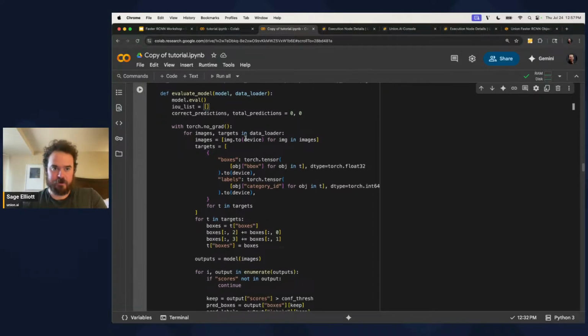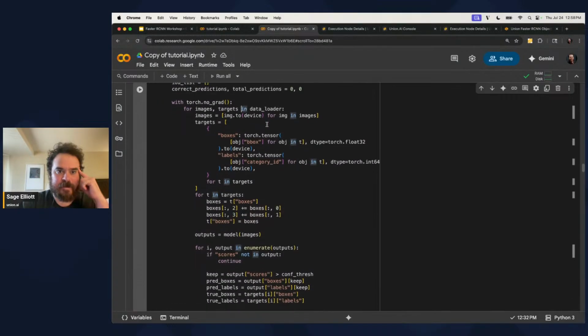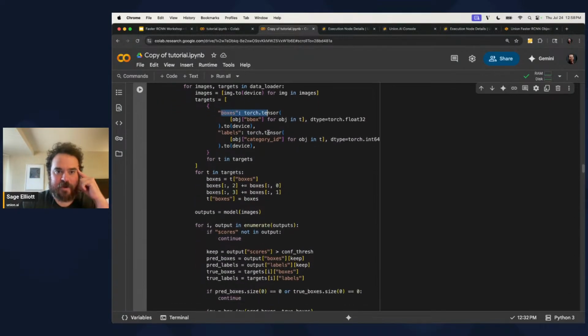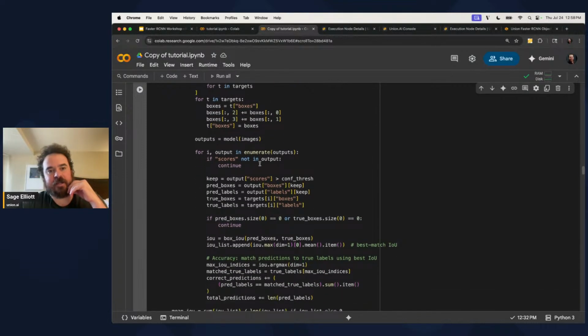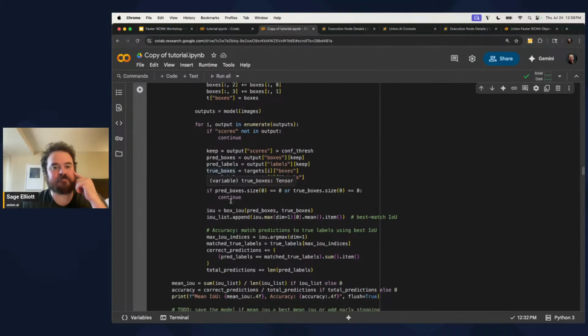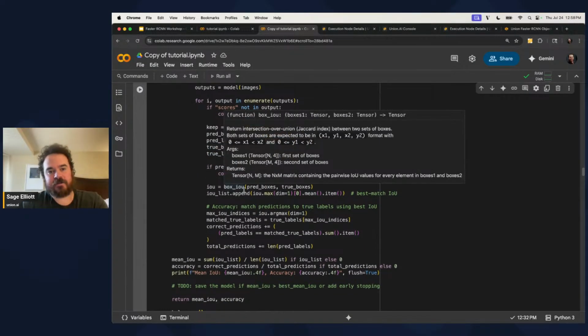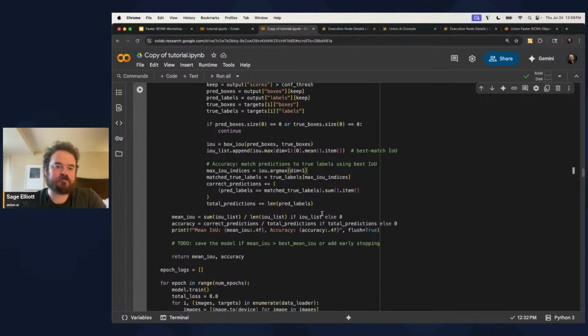And then we're going to loop through, do predictions on the test data set here, and read in the bounding boxes and the category ID from that JSON file, and then calculate how correct the current state of the model is on the test data set. So we calculate the IOU. Again, that's intersection over union, like I explained a little bit, where you have the ground truth label and then the predicted boxes.